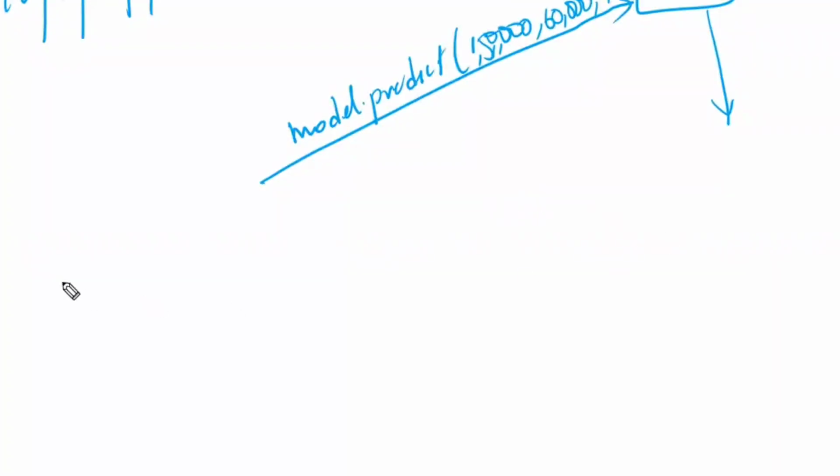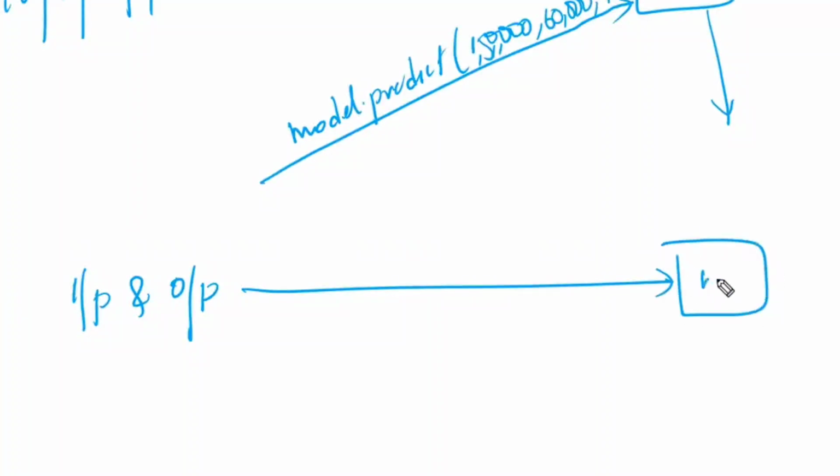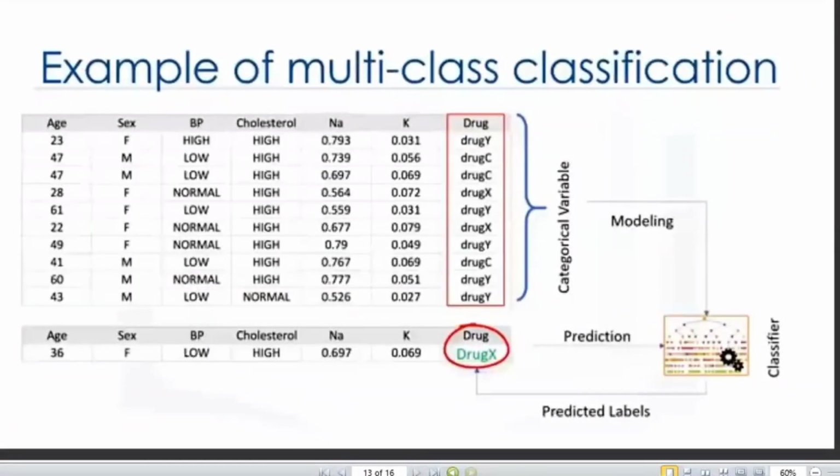First, we take the input data and output data, the past data they have given to us, and make the model based on the given data. Once the model is ready, we share our new, completely unknown data to it and predict the output. In banks and finance industries, 100% they use machine learning and data science. They predict loans, whether to give a credit card or not, or whether the person will default on the loan. It is all done based on data science projects, machine learning or deep learning.